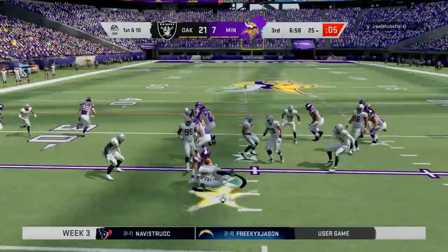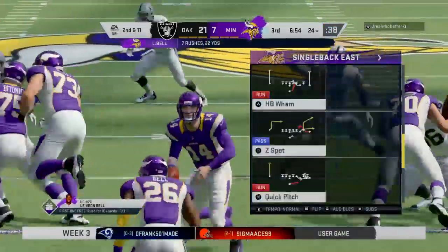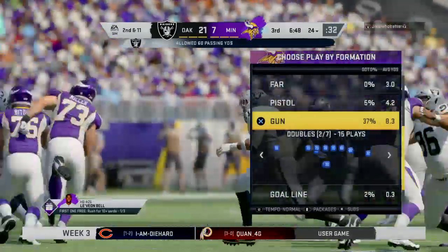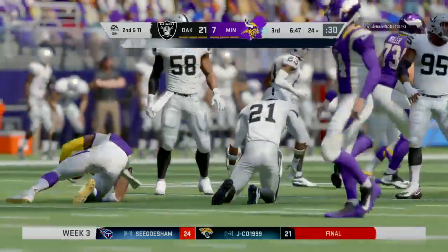The second half starts with a carry by Bell. And this has been a familiar sight all afternoon as they stop him behind the line. It'll be a loss of 1, and it'll be 2nd and 11. Second and 11 at the 24-yard line.